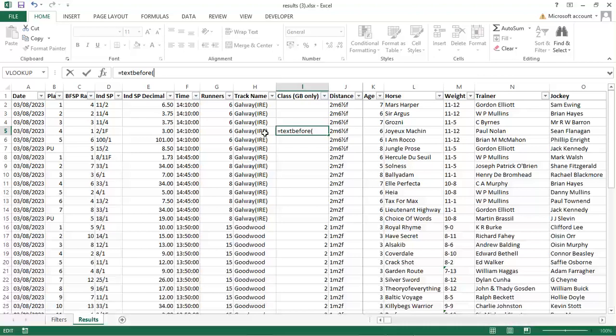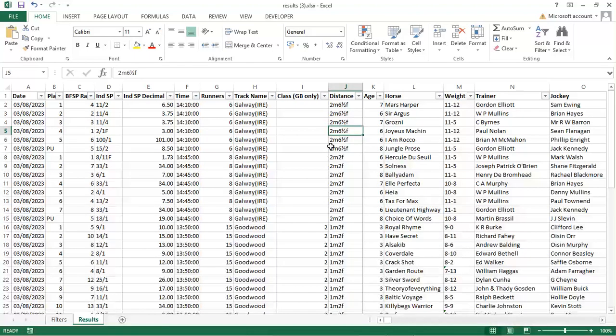It works well on horses as well, and I'll explain that in a second. Unfortunately, I'm on an older version of Excel here, so I don't have it, but I'm sure anybody Excel savvy can work that out, or have a little look around the search engines to understand a bit about text before. So that's a useful function. We'll do some more on that when I get onto a PC with a newer version of Excel.